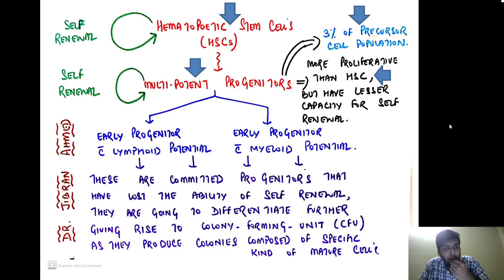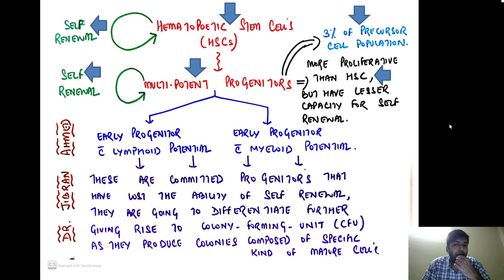Mind it, both the hematopoietic stem cells as well as the multipotent progenitors have the capacity of self-renewal, meaning they can maintain their own population, because with every division, one cell goes towards differentiation, whereas the other cell forms the same type of cell. That is, one hematopoietic stem cell will give rise to a multipotent progenitor, whereas the other will form a hematopoietic stem cell only. Similar is the case with multipotent progenitors. For example, one multipotent progenitor will give rise to two cells. One of them will differentiate into a lymphoid or myeloid progenitor, and the other will form a multipotent progenitor and preserve their own population.